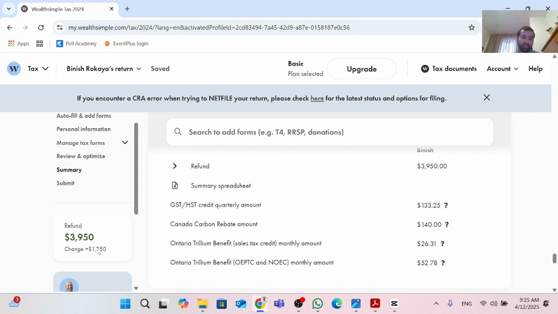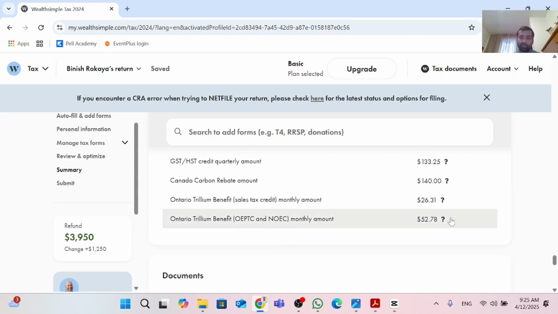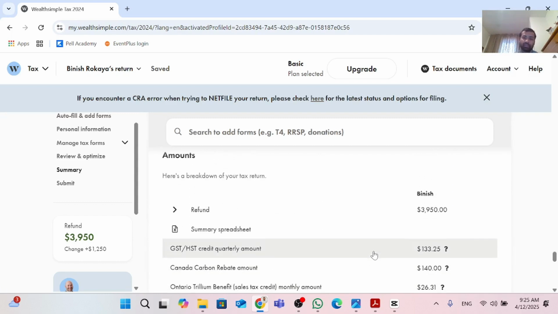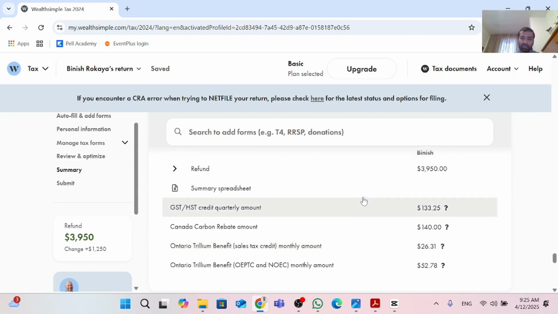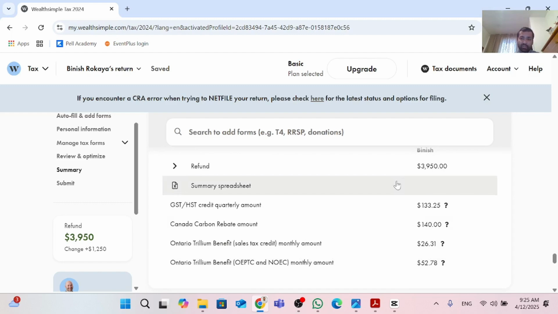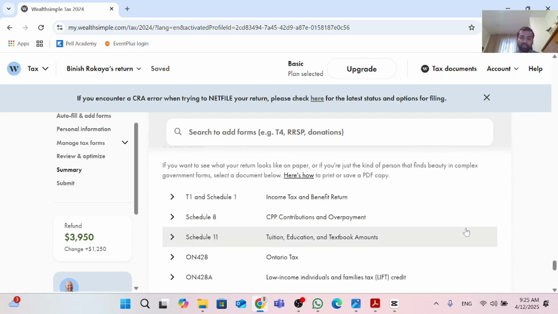That's why he now has a refund of this amount. There is also the GST/HST credit, carbon benefit, and Ontario Trillium benefit. These are the breakdown of today's tax application. Venus will receive these benefits from this tax application.